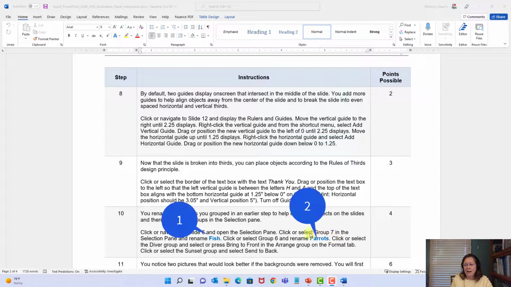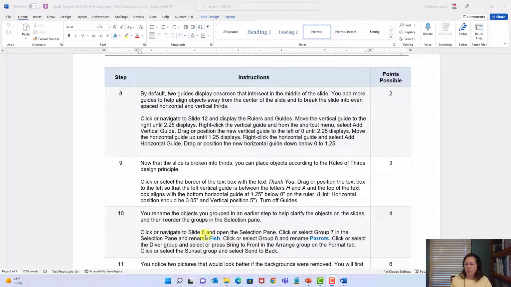So we're going to name them, and that's going to be an important thing, and real easy to do, real fun to do. And then we're also going to see how we can then position them to be in the front or in the back. So I'm going to show you some things that you saw in the simulation to make sure that you're understanding it, because they're doing it slightly differently in these instructions. Here in these instructions, they're saying use these buttons, bring to front or send to back. And these are things I use all the time. But if you have that selection pane open, it's also good to understand that.